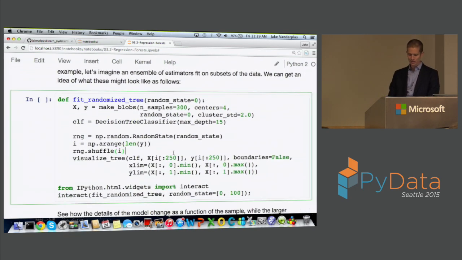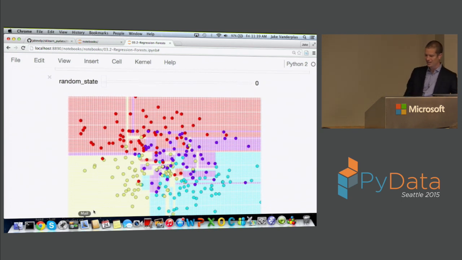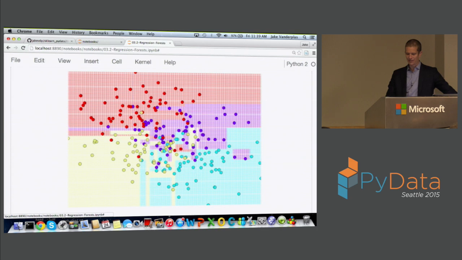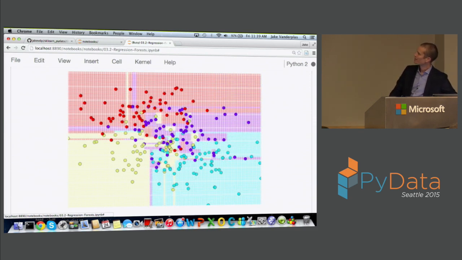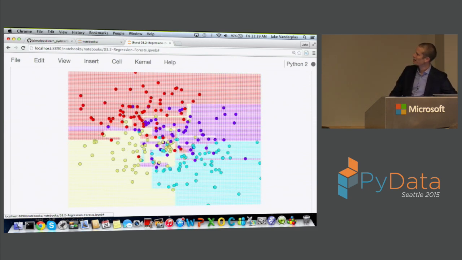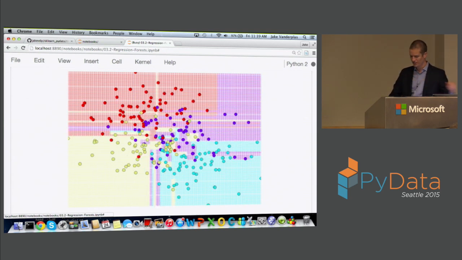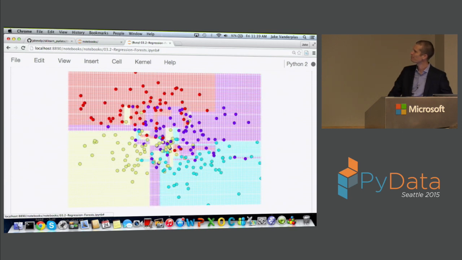So to motivate this, what I'm going to do is I made the data overlap a little bit more to make this more interesting. And what I'm doing is taking a different subset of the data each time and fitting a decision tree classifier to it. And you can see as we change the random seed and take a different subset, you can sort of see by eye which areas are essentially the same and which areas are changing from time to time.